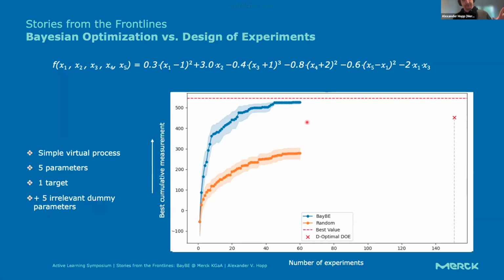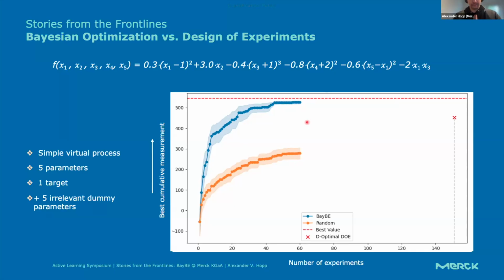That comparison between Bayesian optimization and design of experiments is something we always need to educate our users about, because people are just not aware of these differences and of the advantages that Bayesian optimization yields you, and that you just get better results. First of all, that's always good. But second, you even get them faster. So not only better, but faster.